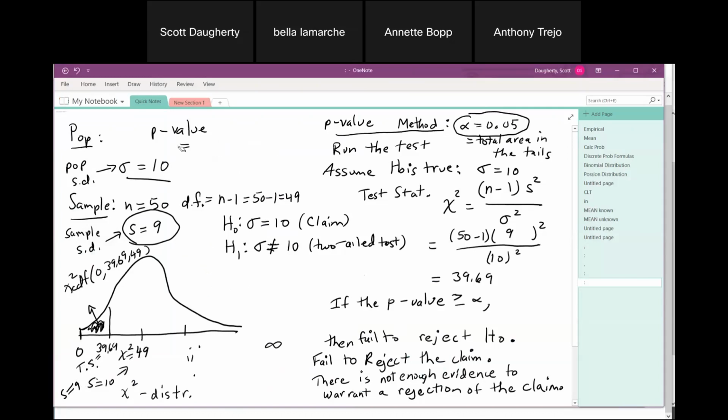So it's a little tricky finding the p-value for the chi-squared case, especially when you have two tails. But that's how you do it, okay? The easiest way to figure this out, again, is you look at S and you compare it to your assumption about the null hypothesis. So here, the null hypothesis is that sigma is 10. If S is below that, then it's going to be a left tail where I find area. I'll find the area in the left tail. And if S is above 10, then I'll be finding the area above in the right tail. Okay, so that's the easiest way to tell.